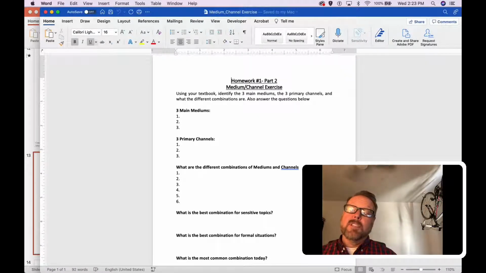Typically, people receive something as more formal when it's done in writing, typically a letter. So if you're going to send somebody a notice that they got accepted to a college or even got accepted for a job, a lot of times that is done in a letter, and it's very formal. If you receive a letter in the mail, it kind of grabs your attention, right? So it would be a written medium, and it would be in the form of an in-print document, and that would be a letter. So I would say letters in print would be the best way to do it.